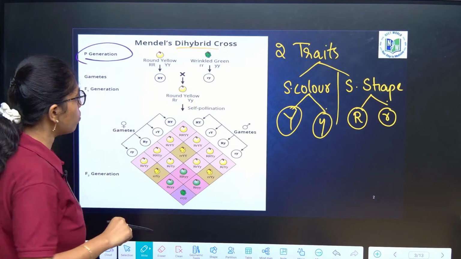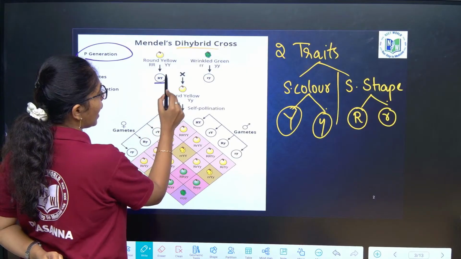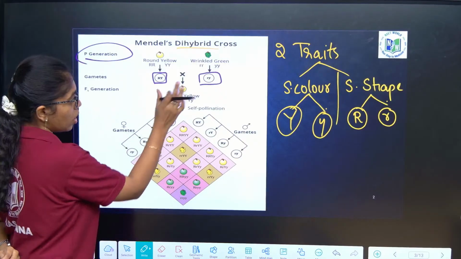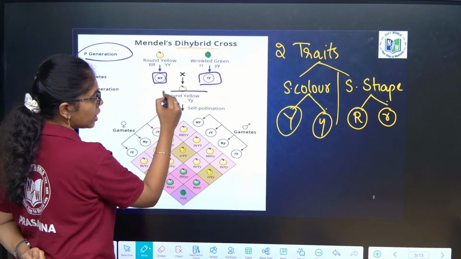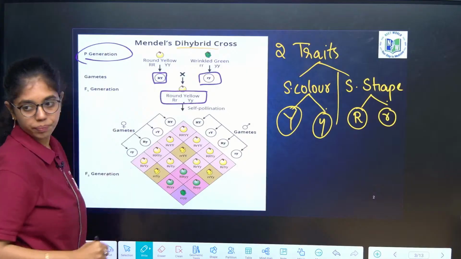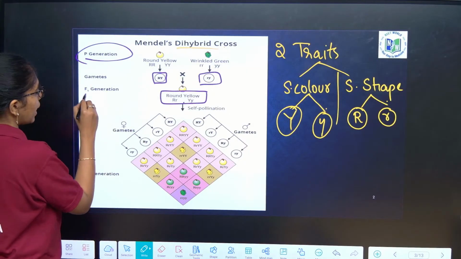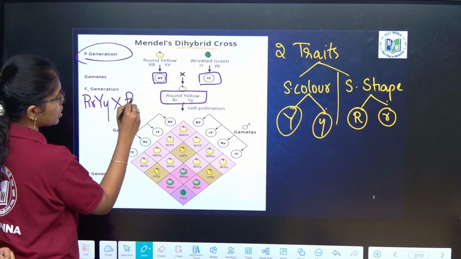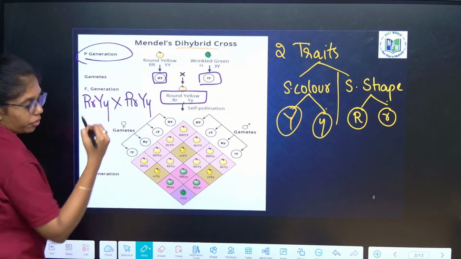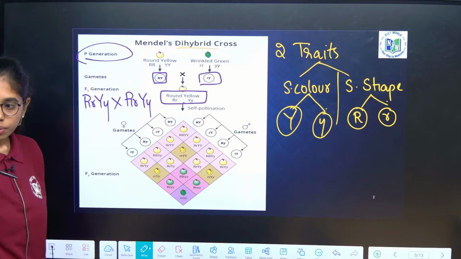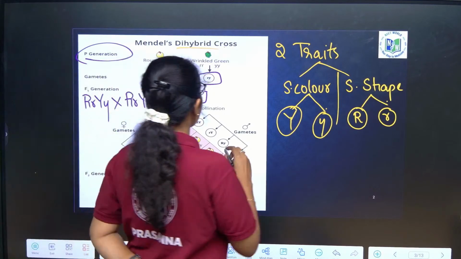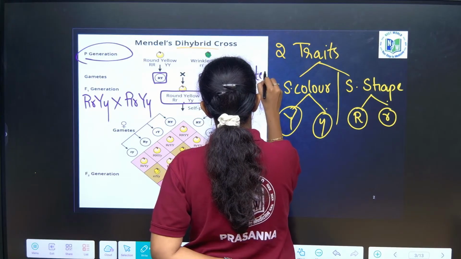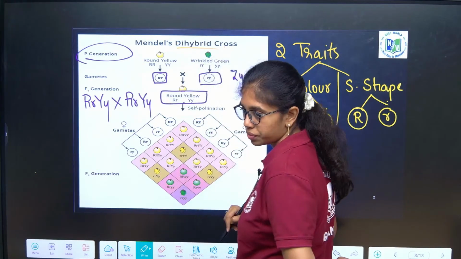It is purely homozygous. So, these are the gametes from the parent, dominant and recessive, homozygous. When they are crossed in the F1 generation, this is the condition. What is that? Capital R crossed with self-pollination, right? Now, after this cross, one question: how many zygotes are possible for this cross?